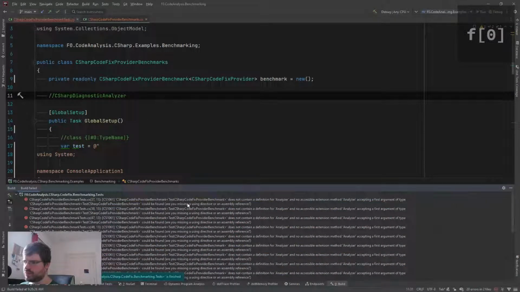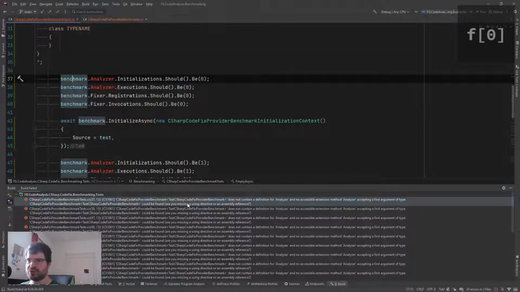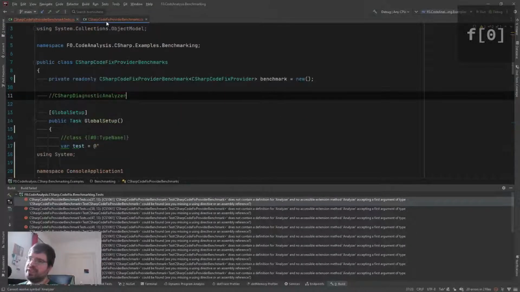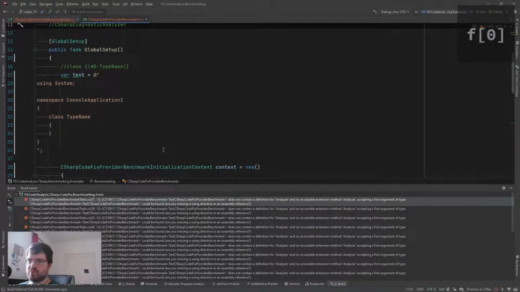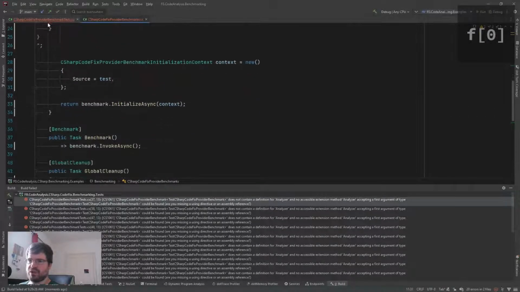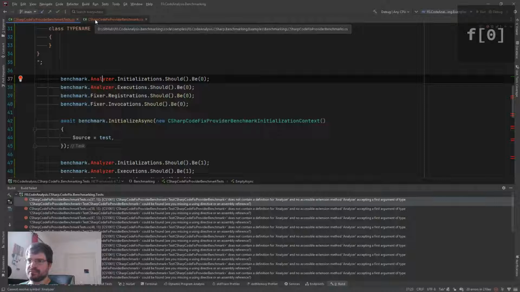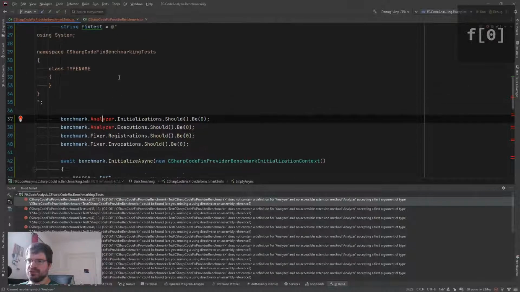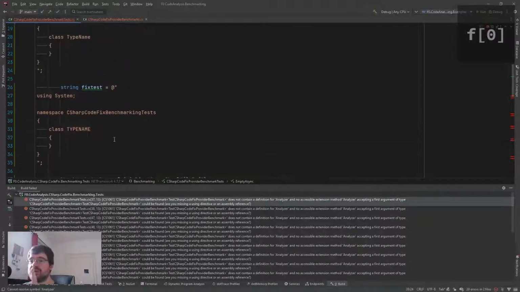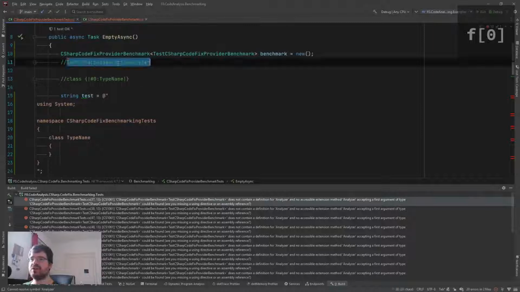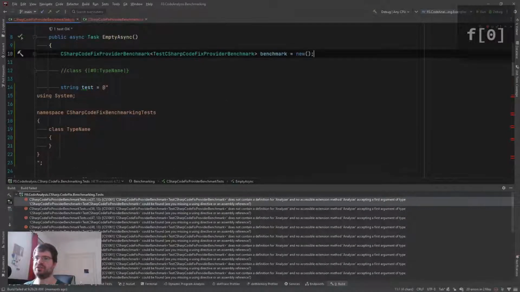There are many more issues. Okay. So I need to expose the analyzer collection for the test. So these are actually the analyzers. Hold on. No, I don't, because we just initialize here.